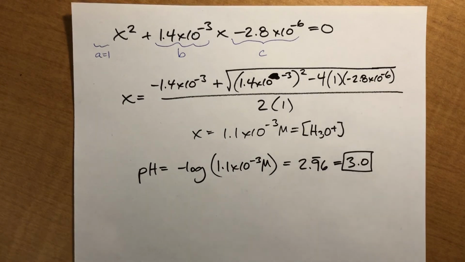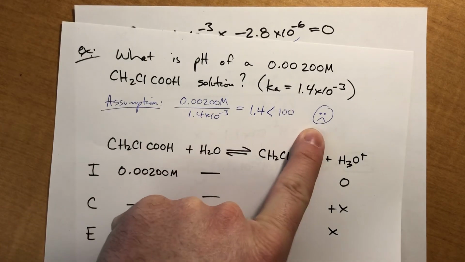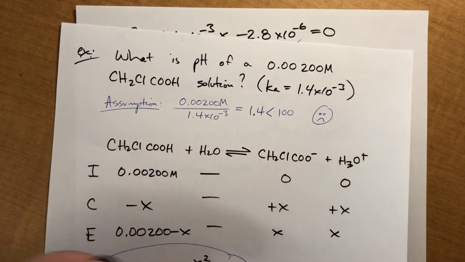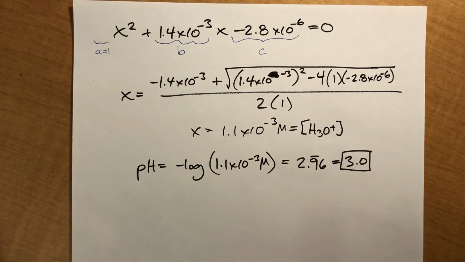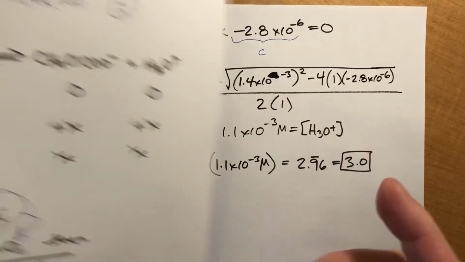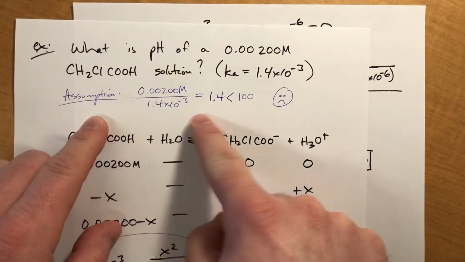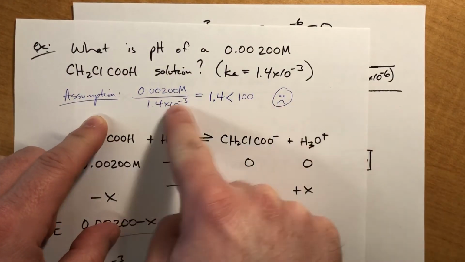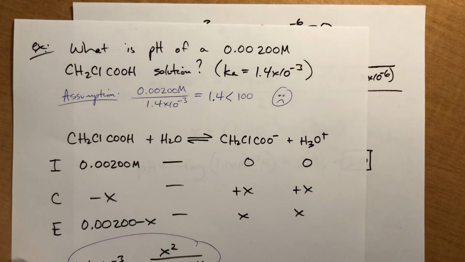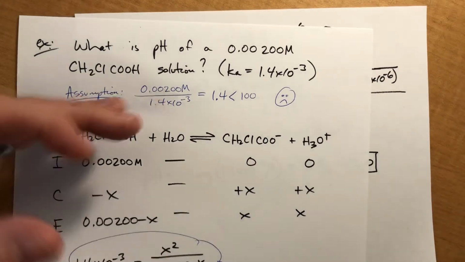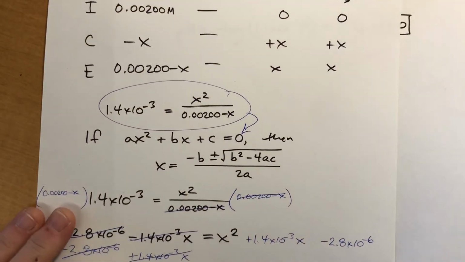You'll note, essentially, if the assumption works, you don't have to do the quadratic. If it doesn't work, if it comes out to be less than 100, you have to do the quadratic. The quadratic will work every time. I just don't need you to do the quadratic every time. But basically, if it says you're okay to do it, you don't have to do the quadratic. To avoid doing the quadratic, I will need you to prove that it is okay to not use the quadratic. Okay? So, be able to prove the assumption, otherwise plan on doing the quadratic every time.